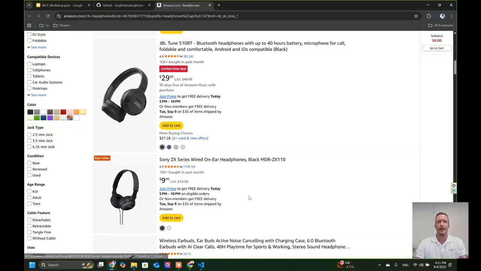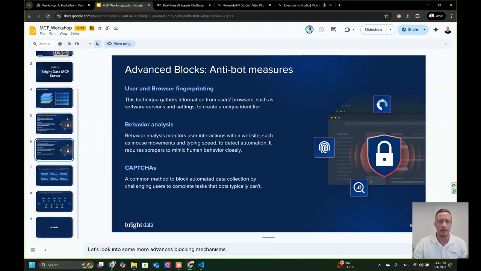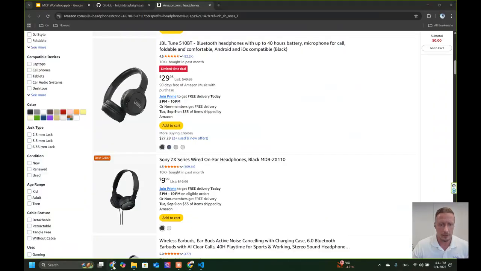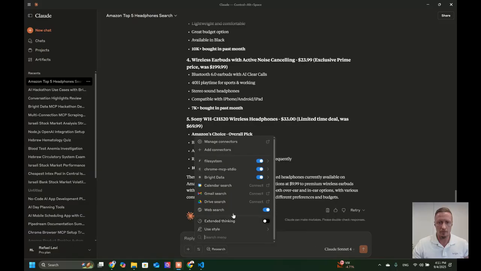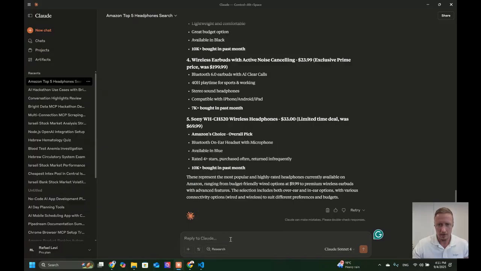Now I'm not saying it needs to be Amazon. It could be any other website, any other idea of live data. But let's get back to this. So this is one. If I disable Bright Data, let's see what it says if I disable the Bright Data. Go to Amazon and do a search for Xbox.